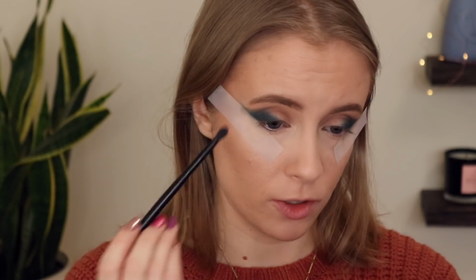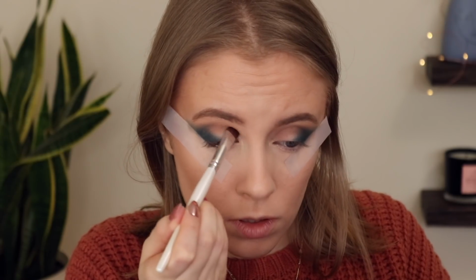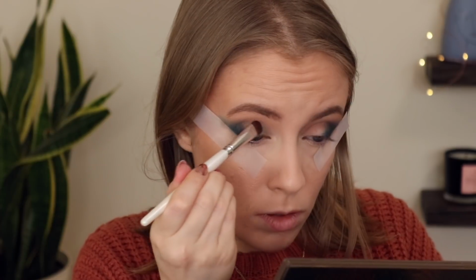I'm going to take this small crease brush from e.l.f. It's their detail crease brush with nothing on it and just try to make sure that edge is nice and blended. Next, we're going to go into the shade Bud here. Once again, I'm going to see how this goes on with just a brush.